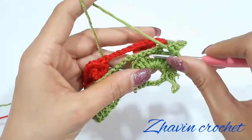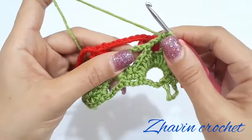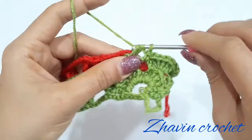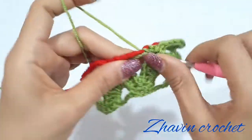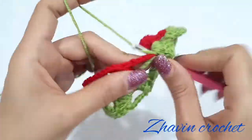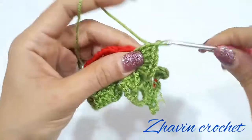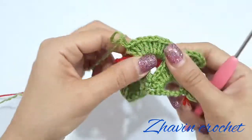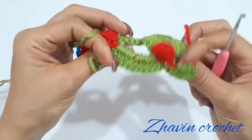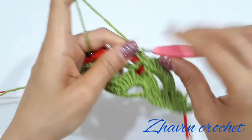now make a single crochet into next chain 3 space of row 3 here. Now make 11 double crochet into both of these chain spaces. One. I make double crochets into both of them at the same time. Both of chain spaces of row 3 and row 4 has placed into the work. Okay, then make a single crochet into next chain 3 space of row 3 and repeat that until the end.